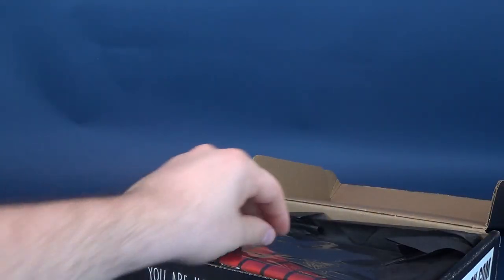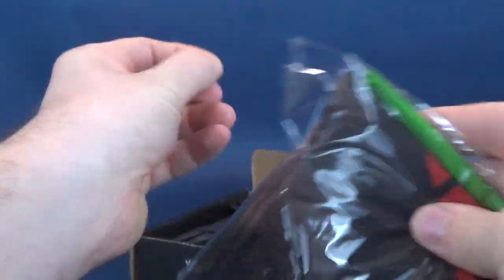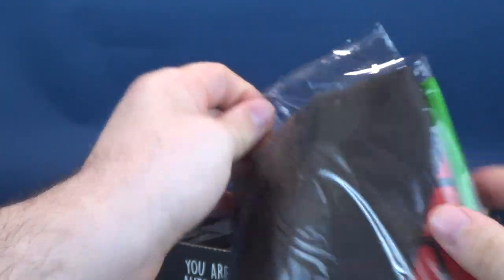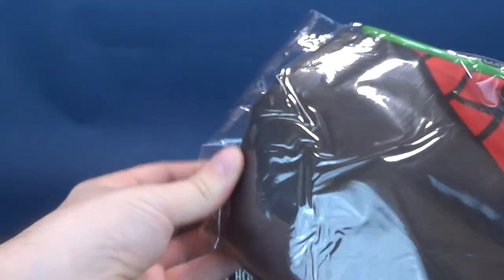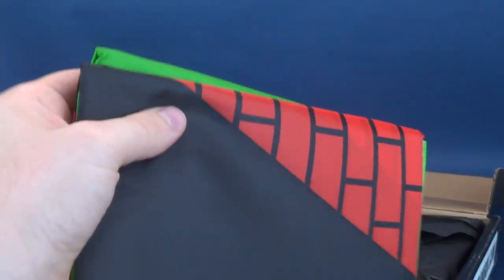We have a little bit of paper, some BAM paper. We don't need that. We can make short work of that. And the first thing we're going to look at is this. I don't know what specifically this is, but we'll know soon enough. Let's open it up. I wonder if it's a flag. Could be an apron. Could be a blanket. Could be a poncho. Oh, I haven't had a poncho in the longest of times. Let's see what we got here. I don't know if I'm going to be able to show everything on camera here.